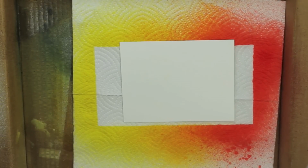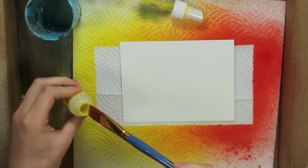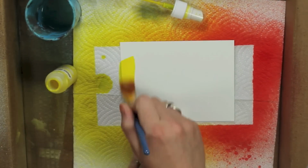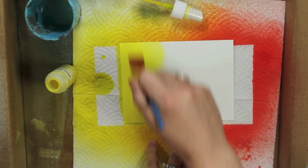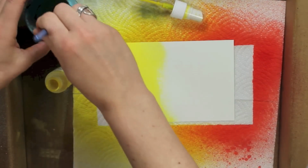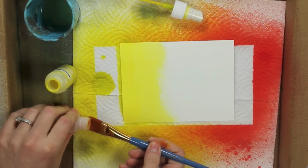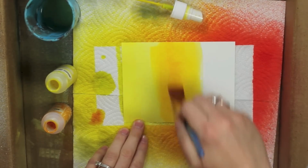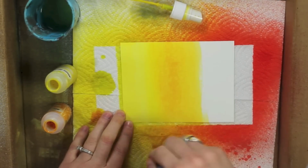Another way to use mist to create an ombre effect is to actually paint them on. So I'm just getting a large brush wet and using those same 3 colors, and my brush was a little large. Normally I would just dip it right into the bottle, but I had to pour it because I selected a pretty large brush. But the large brush does help to apply it more easily. So I'm just adding color in a gradient as I go up.